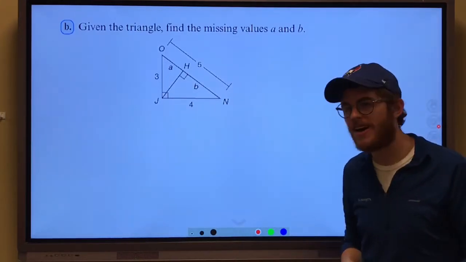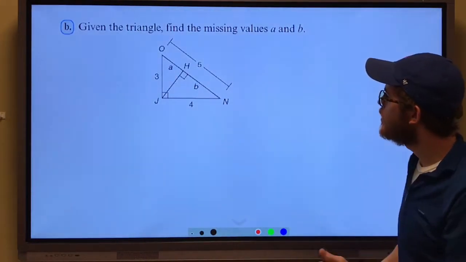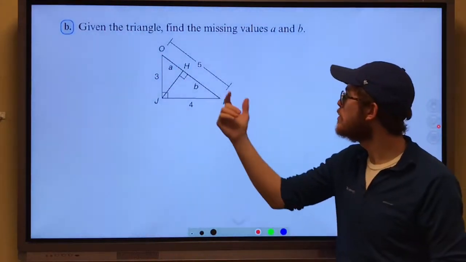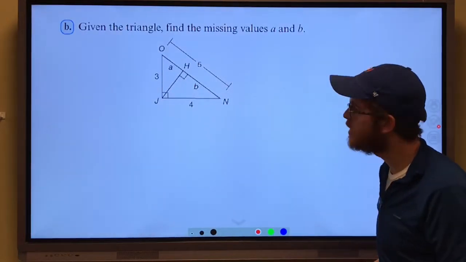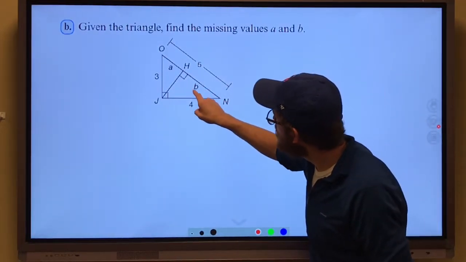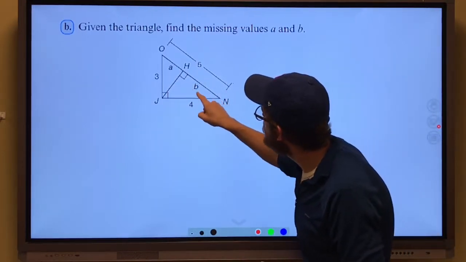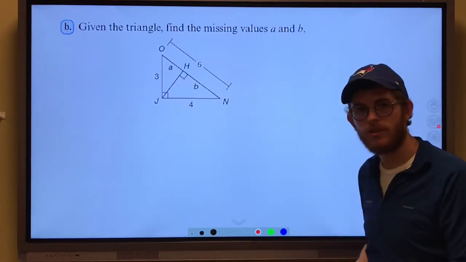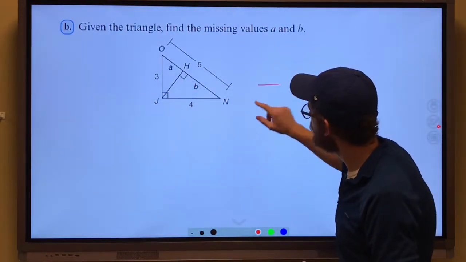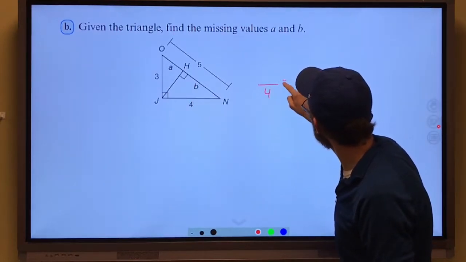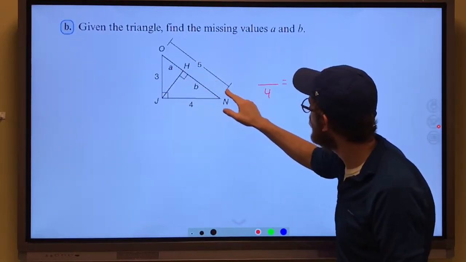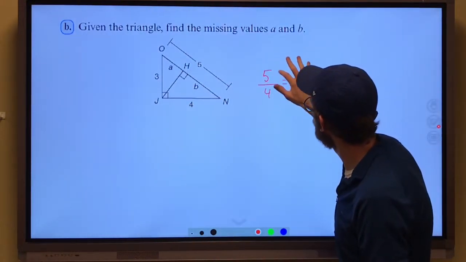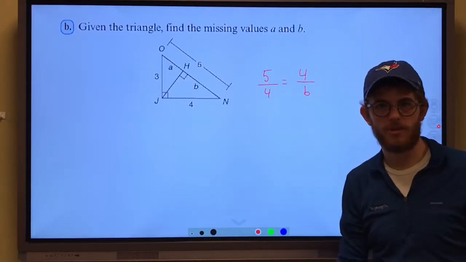All right, so if we want to find these missing pieces of our hypotenuse, we know the entire length of the hypotenuse is 5, but we want to find A and B. We want to find those two missing pieces. Well, B, I can see right there that B is a length of the hypotenuse, and I have the leg closer to that. I know that the length of a leg is the geometric mean between the hypotenuse and the segment of the hypotenuse closer to that leg.